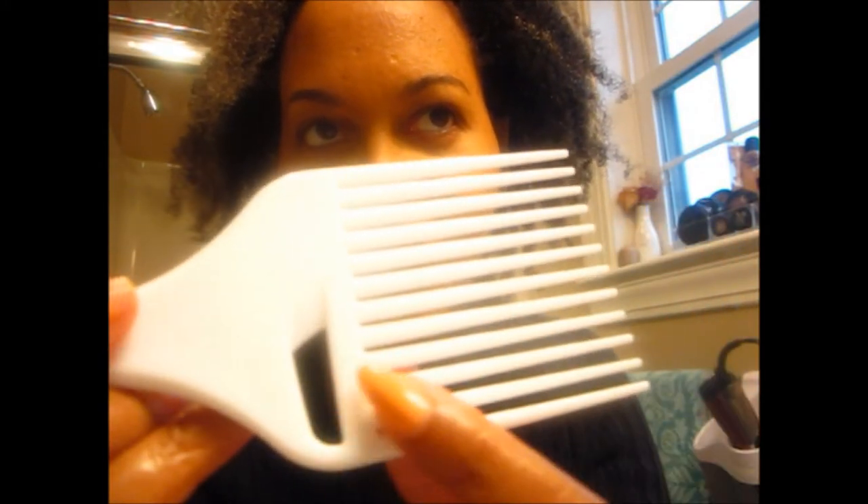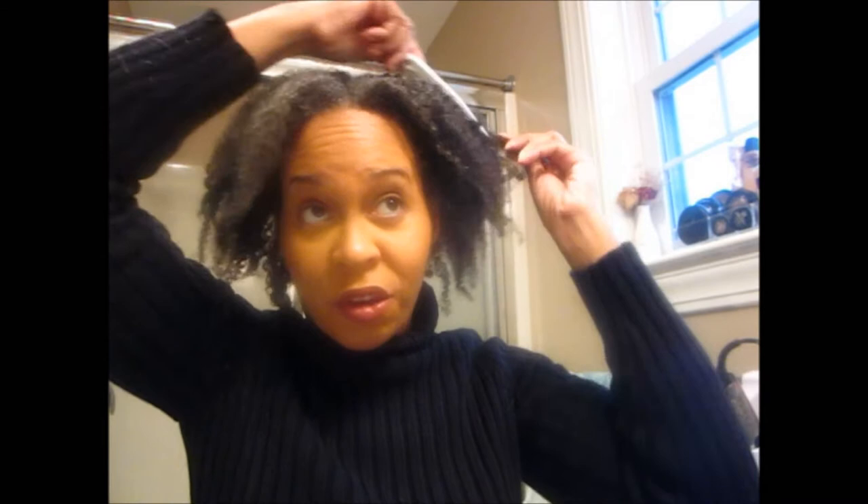Once again, I am styling on pre-washed hair that needs to be washed, so bear with me. I have not used this pick yet. I like the shape of them — the teeth are chunky at the bottom, at the foundation, and as they go up they get narrow. I'm not sure if you can see that on camera, but they get kind of narrow as you go up. I just like the way it's designed. It's not like my other pick, which has teeth the same size all the way across.